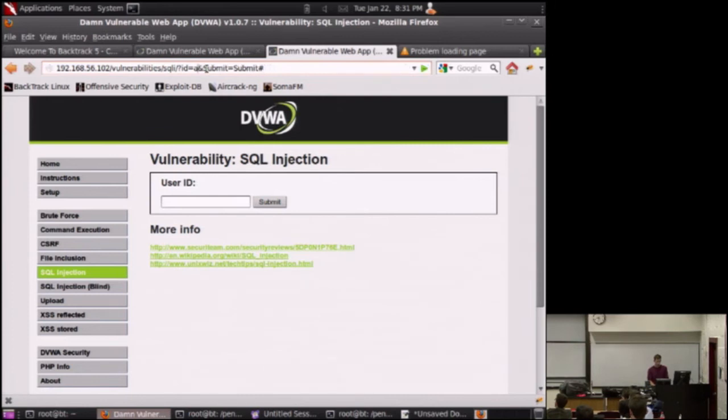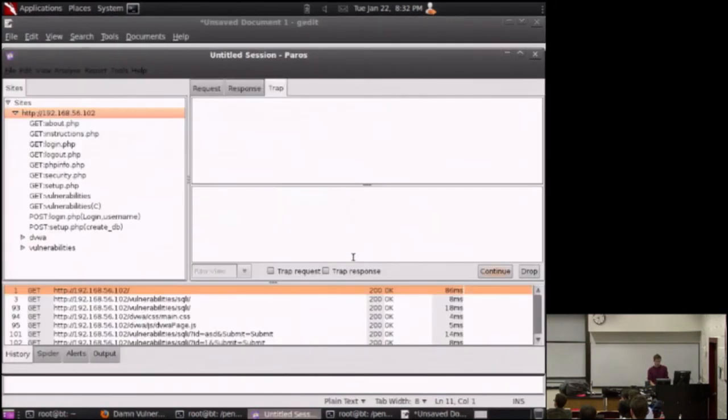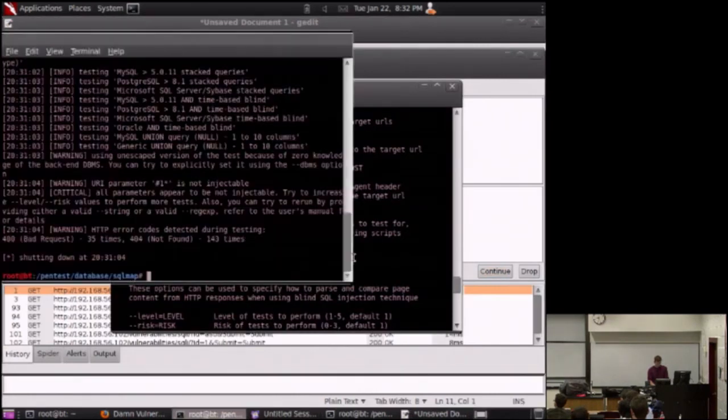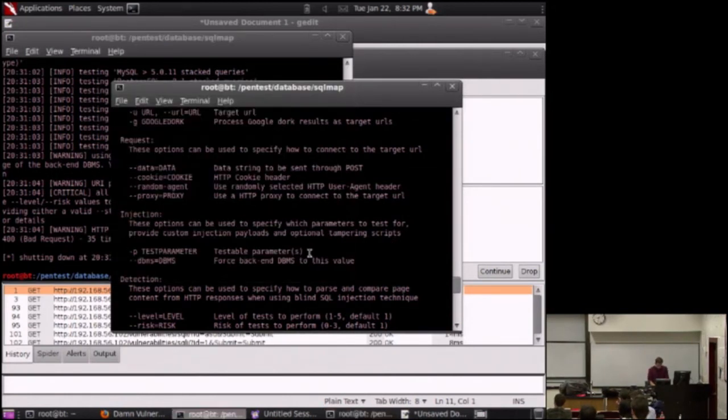Right. So ID is the parameter. So I wonder if that's the way we're supposed to do it. I don't know. Let's try it. Okay, so URI parameter.